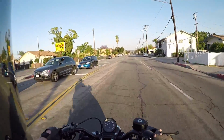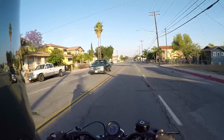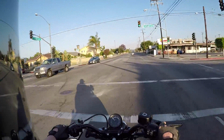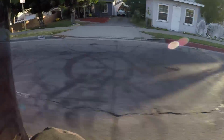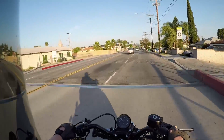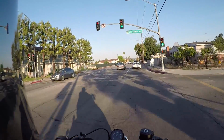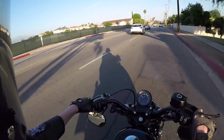Also, the whole appeal of customizing your bike, this bike delivers 10 out of 10 stars. This bike can be customized a million different ways, and there's really an infinite amount of accessories available for these bikes, both genuine Harley-Davidson and aftermarket as well. The sky's the limit as far as all the things that you can change on these, and just the simplistic engineering of this bike makes it a really cool enthusiast's bike.